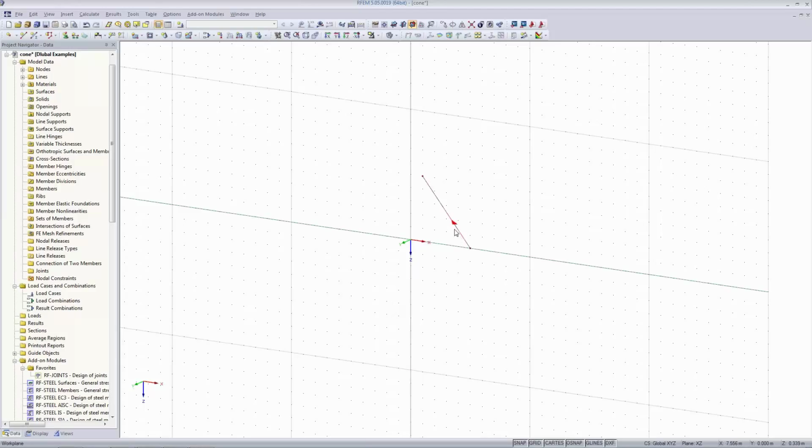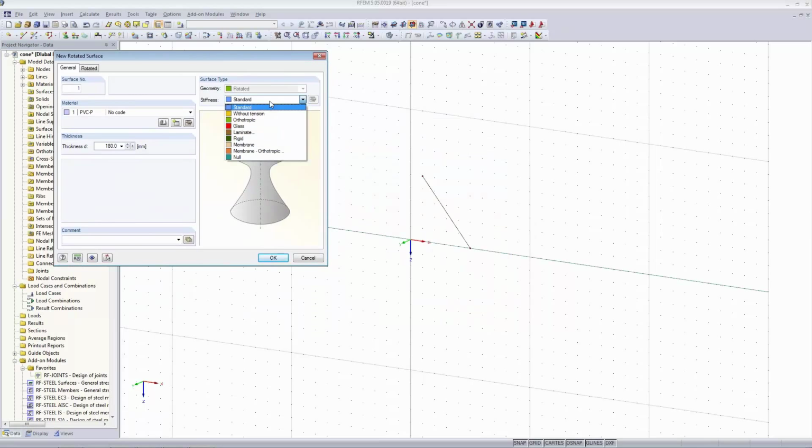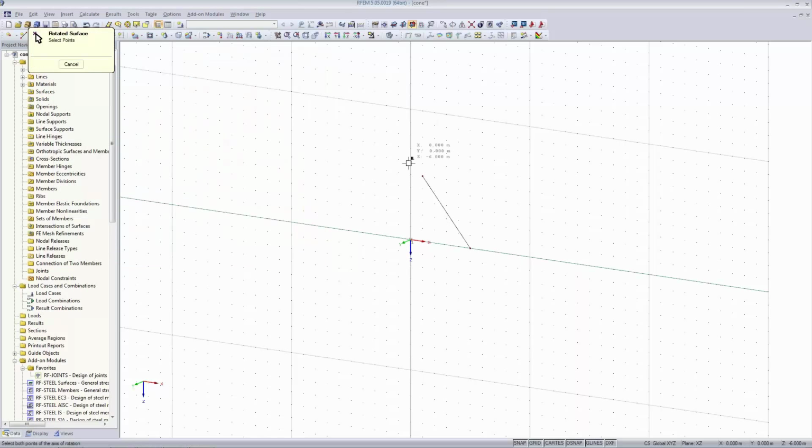So what we do, we go onto this button here, and in here you have the rotated surface. And here I can change to membrane already. We want to rotate this line 360 degrees, and we have to choose a rotation axis, which is from here to here.